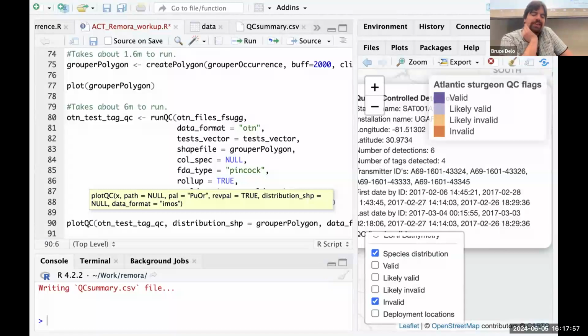Now I want to get in on that QC summary.csv and just see what it's writing there. That's one of the tricky things about demoing this, is that there's a lot of stuff going on with it that I didn't write. This was built by folks down at IMOS, and I'm not saying that to throw them under the bus. They've written the pipeline, and it has proven remarkably robust once I get it to the point of being able to ingest the data.